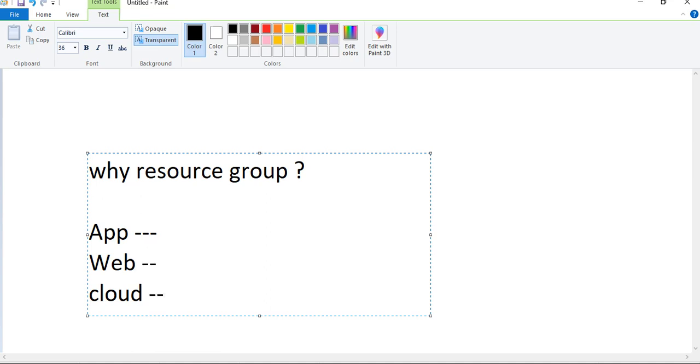We are just creating a whole group, so that in that resource group only the app service for app development is there, and everything should be well defined and well settled in that particular part.